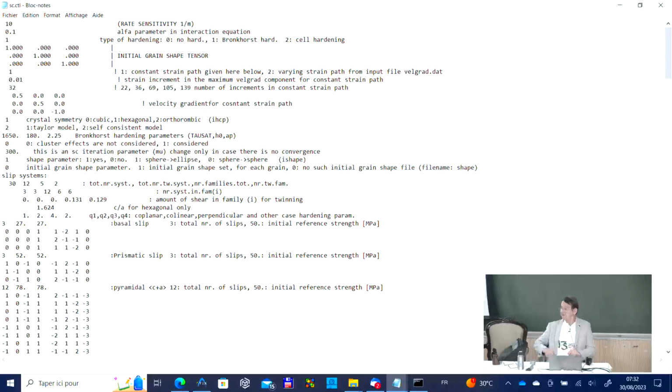So you only replace the SC control file, and then you run the code. Then it's doing the hexagonal.